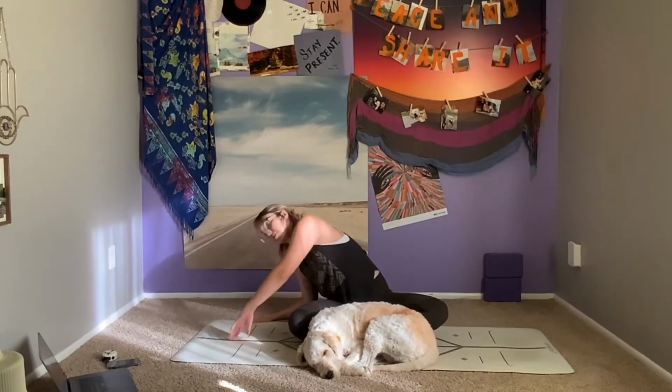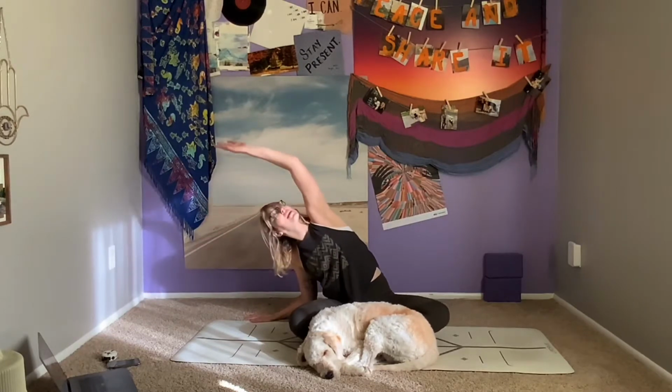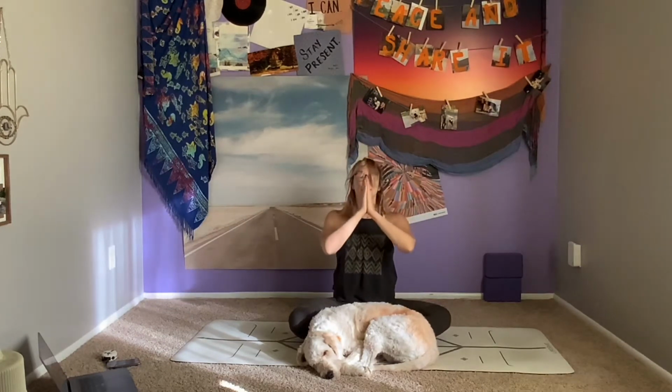And breathe in to come out of this twist the same way we came in, extending the left arm up and the right arm to follow. And exhale, hands through center.